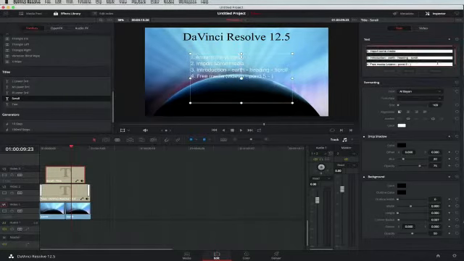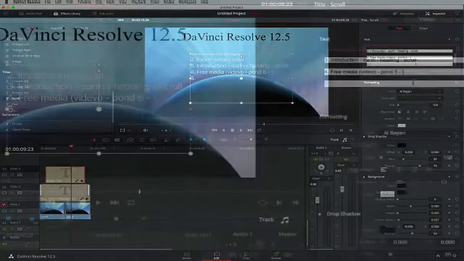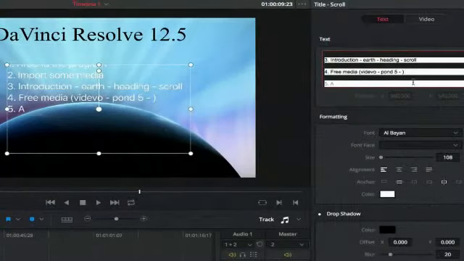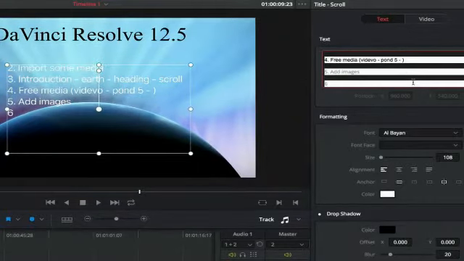So move up here, go to the end, 5. Add some images, 6. We'll add a transition. Whoops, I spelled that.